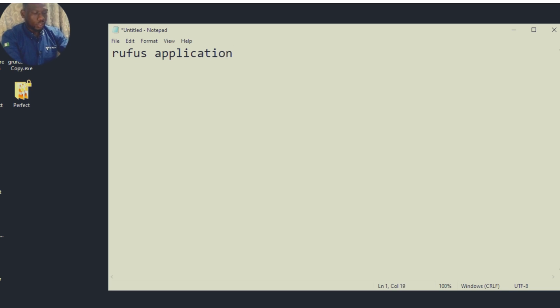We're going to use this to create a bootable Kali Linux live OS.